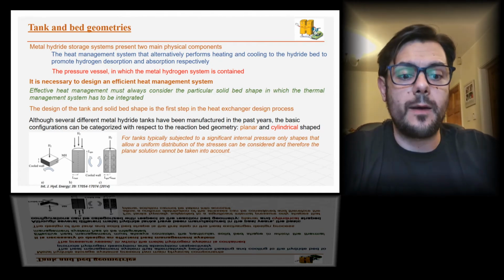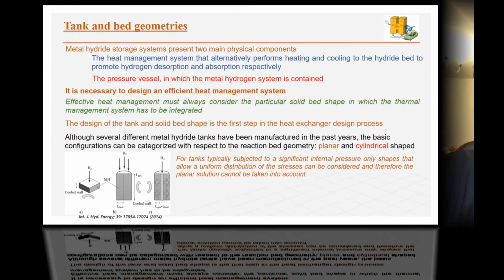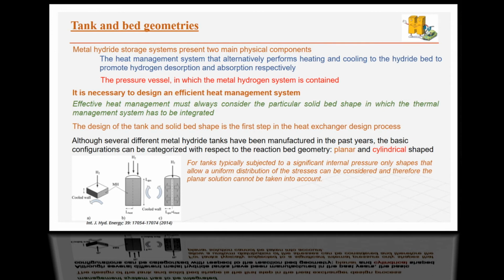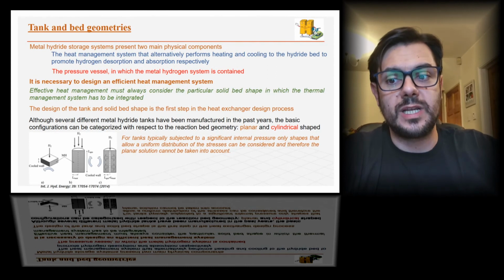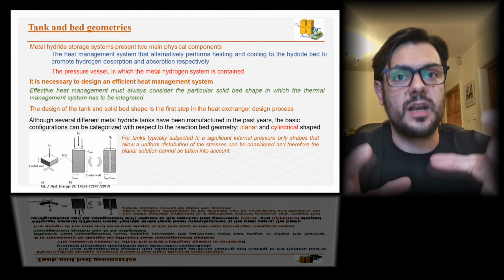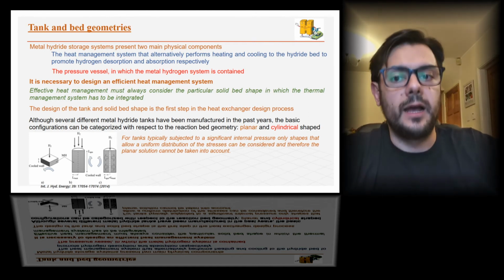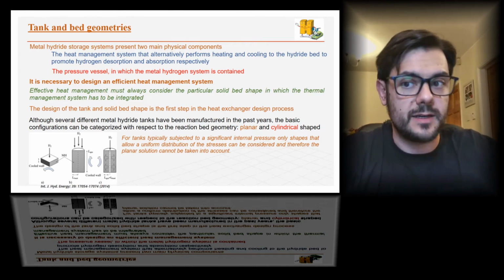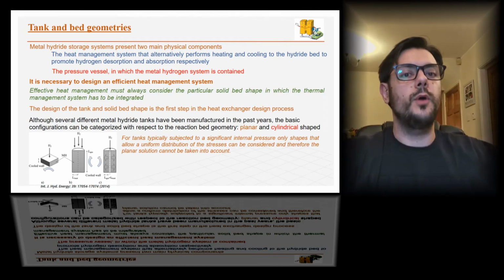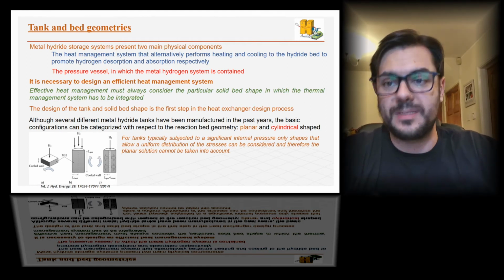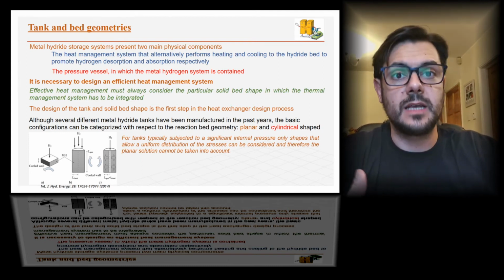Again, between those two, there are several differences, several pros and cons. The thing is, what about the hydrogen pressure? Normally, especially when we're talking about hydrogen compression, or when we try to store hydrogen at a large pressure, we need to distribute all the stresses and strains within the tank as homogeneously as we can. So using cylindrical symmetry is way simpler and easier than a normal box. This is the reason why, probably most of the time these days, we prefer to use cylindrical geometries.